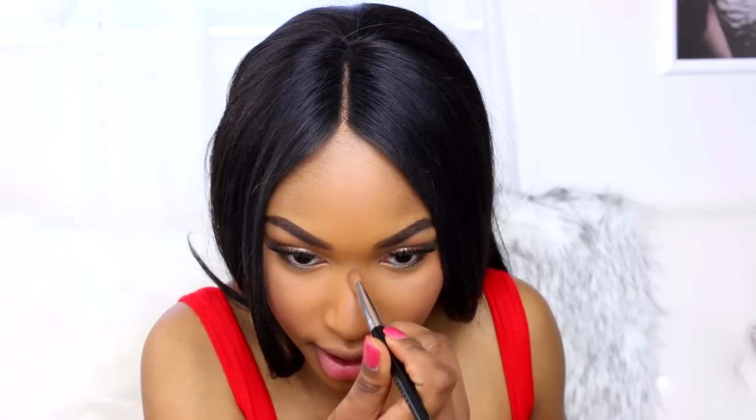All right, let's do the nose highlight now. Talk about fairy dust. This is the perfect name for this highlighter. And I always put it down the middle of like here.